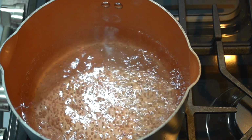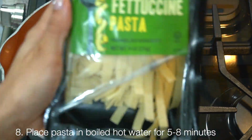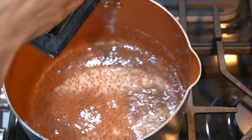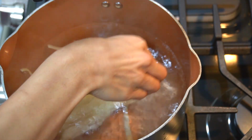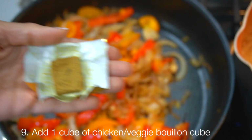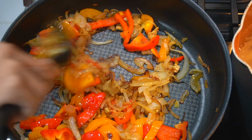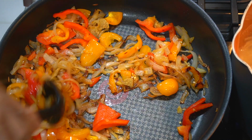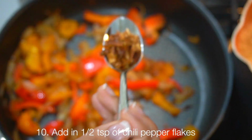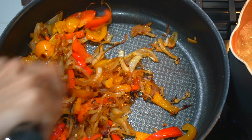And if your hot water is ready for the pasta, go ahead and lay in your pasta. You may have to tackle it a bit because it may still be sticking together, and that's not what you want. Place the heat on medium heat and go ahead and add your 1 cube of chicken broth or veggie broth. And then you'll want to add in your half teaspoon of chili pepper flakes and mix it all together.